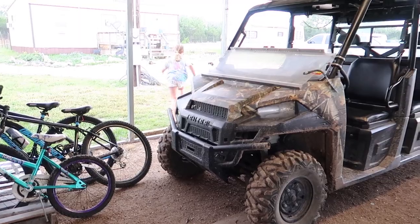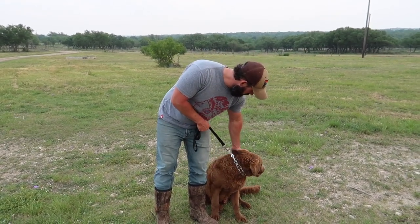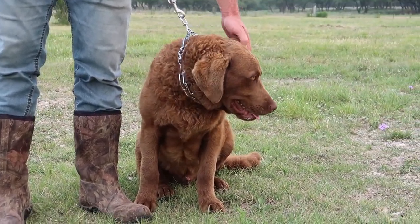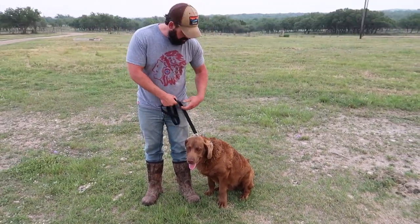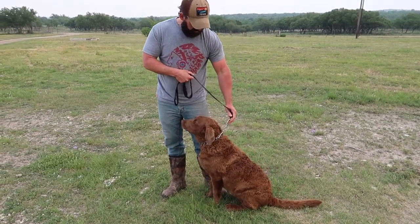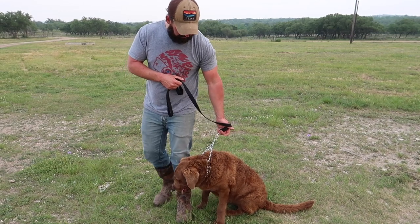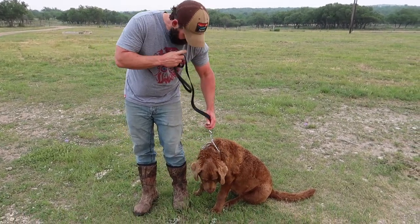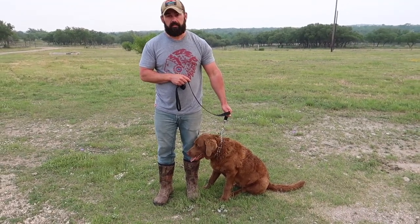This is Bear, a little over five months old — another Chesapeake Bay Retriever and our only male. This is Jackson's dog, and he's a huge goofball who loves to play. He's a little hyperactive, but he's still a puppy. The last time we weighed him a few weeks ago he was 65 pounds. His daddy was 125 pounds and his mom was over 100, so we're expecting him to be over 100 pounds for sure.